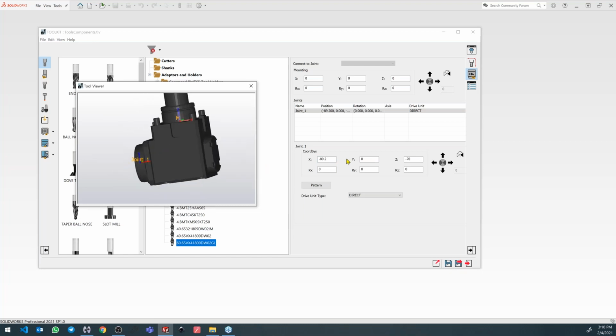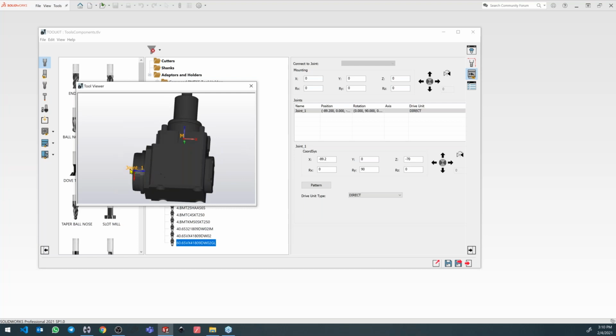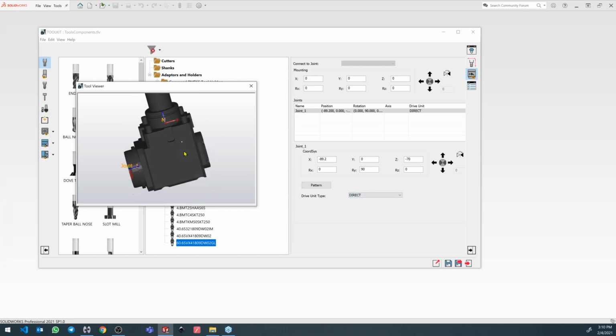Only one thing I'm going to do here, just to rotate my coordinate system. I do it also by rolling the mouse, because I want the z-axis of the joint to be in the same direction as the tool will be mounted on it. And of course, this holder has a gear inside, so I have to define it like a gear. I can put a limit here. It will be used for operation definition. So it's a way how we define the holders in SolidCAM in the tool library.